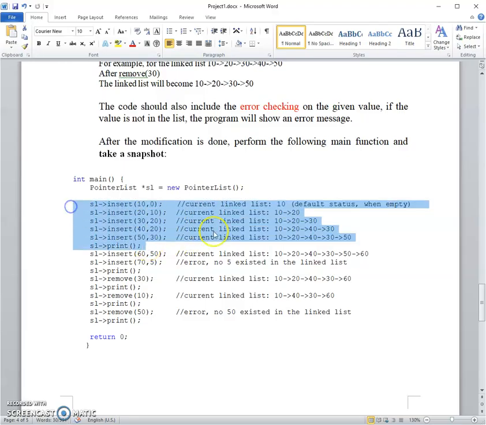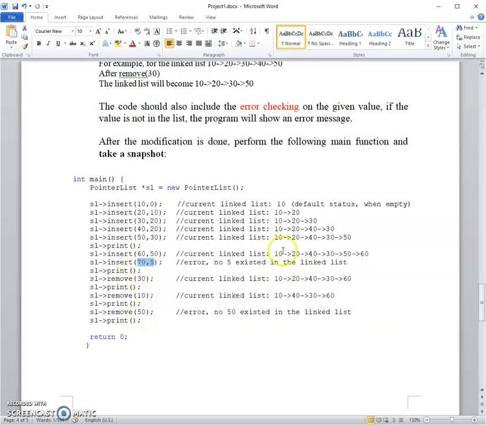Once we go through the first 5 inserts, we should have an output, and this output, of course, is supposed to be the outputs of what the latest insert going to be. Then we want to insert another value, so it should be successfully inserted. However, when we try to insert 70 and 5, basically this program needs to be able to have a capability understanding that, hey, this 5 as the pre-PTR value does not exist over there, and it's supposed to show some error message. And after that, we need to remove several items over here.